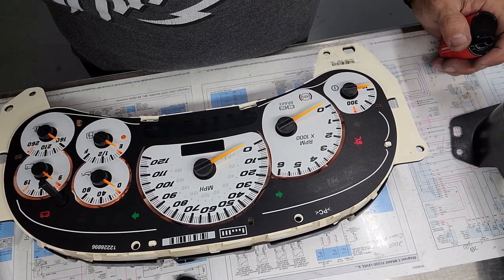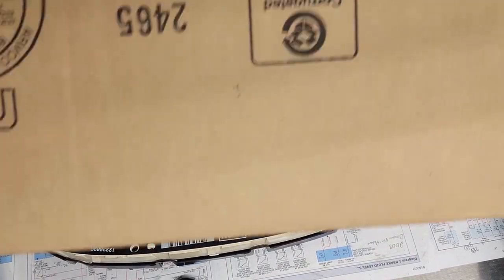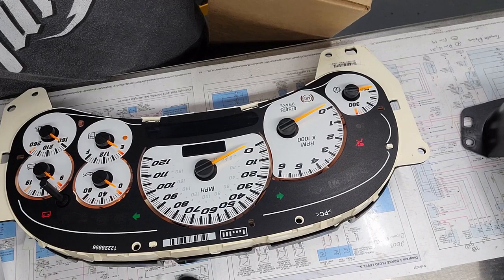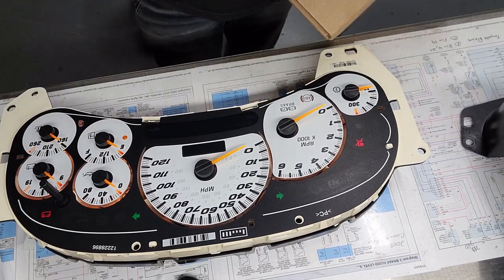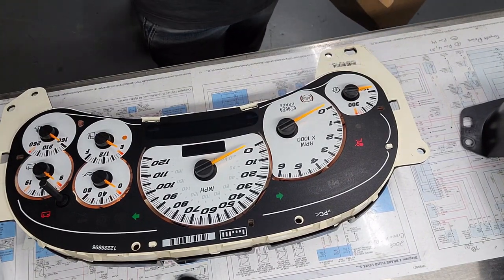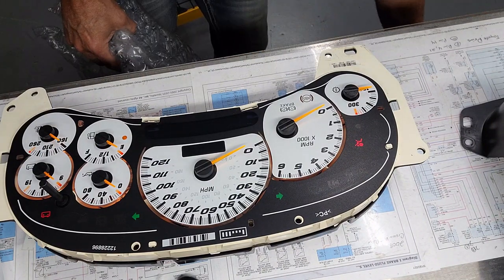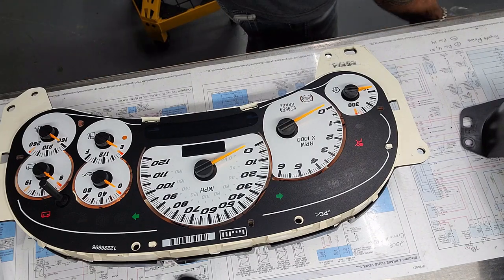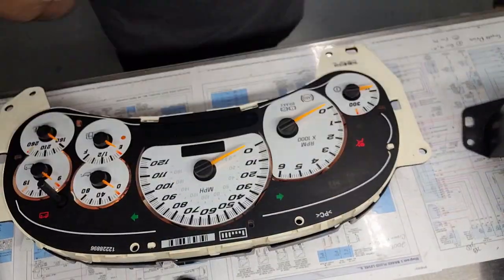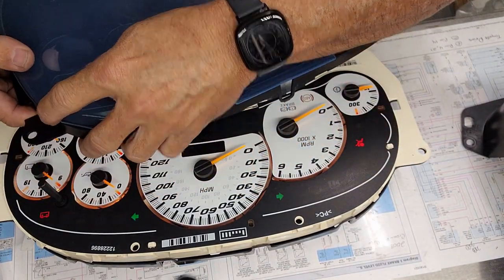Stand by a second and I'll get a new, we gotta get a new lens for this and we'll get that out. Brand new lens in the box. See if I can use a razor blade without cutting my arm off. Man, I love new stuff. Bubble wrapped, protective plastic. New stuff is just the best.